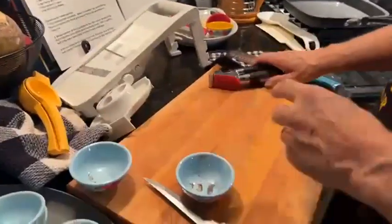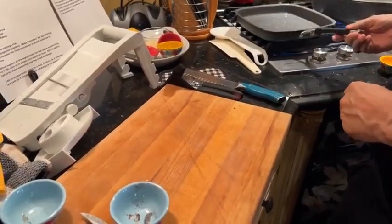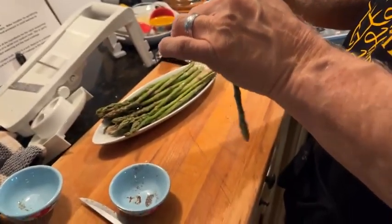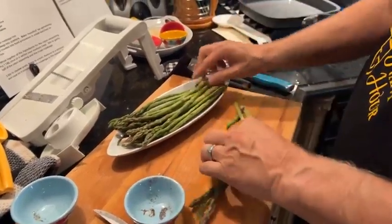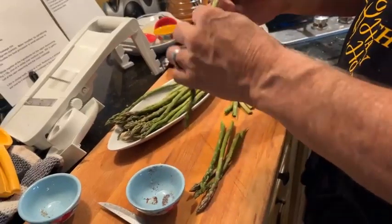Now, let's talk about our asparagus. So we're going to put the asparagus in. We're going to get our grill pan going. Now, there's a couple of ways of doing asparagus. I'm using a medium asparagus, not those big, thick things, so I don't want them to cook pretty quickly. The asparagus will tell you where it wants to break. The woody, stemmy part will be on the bottom.